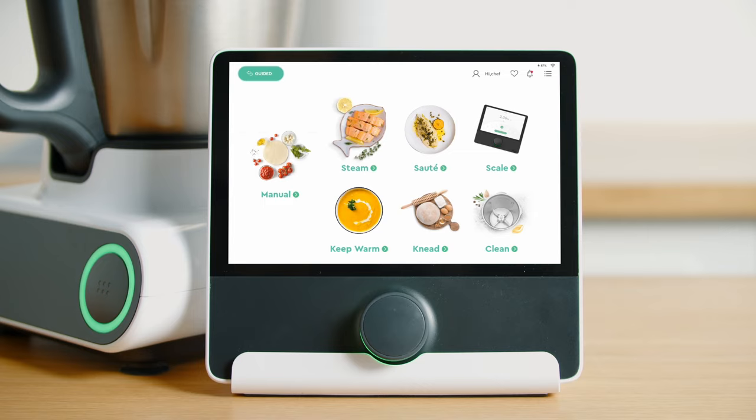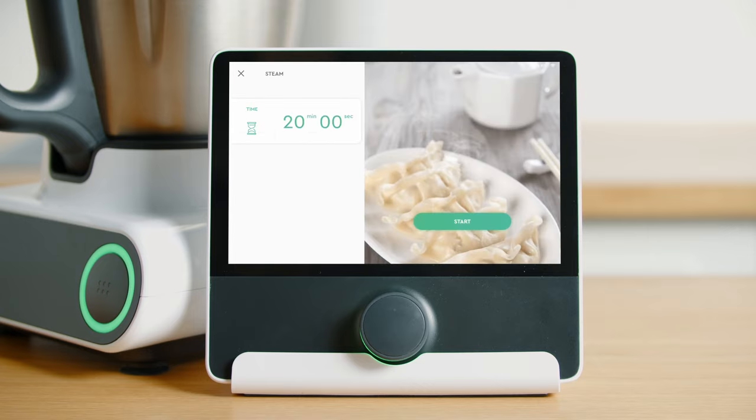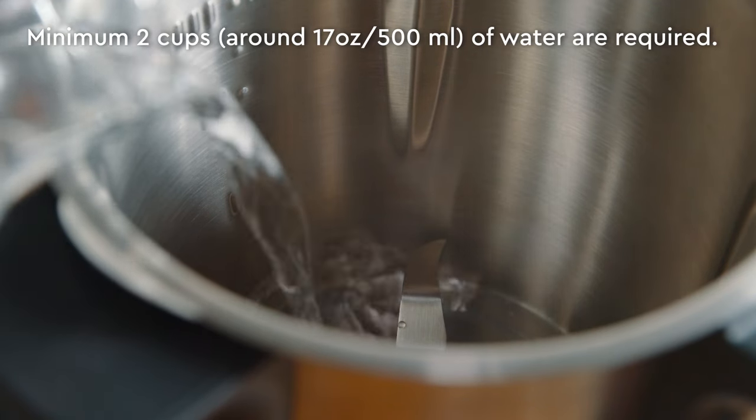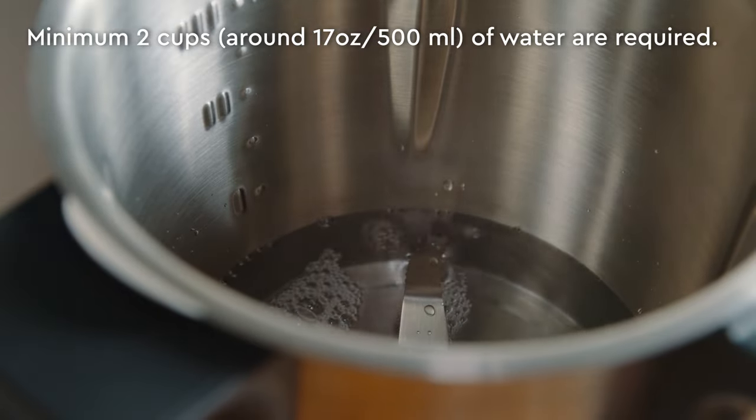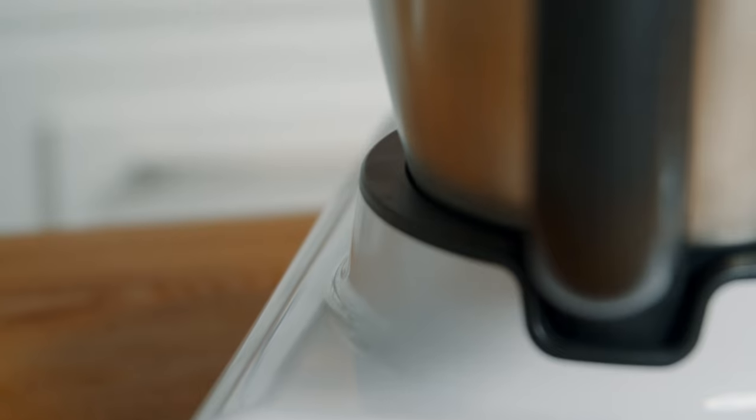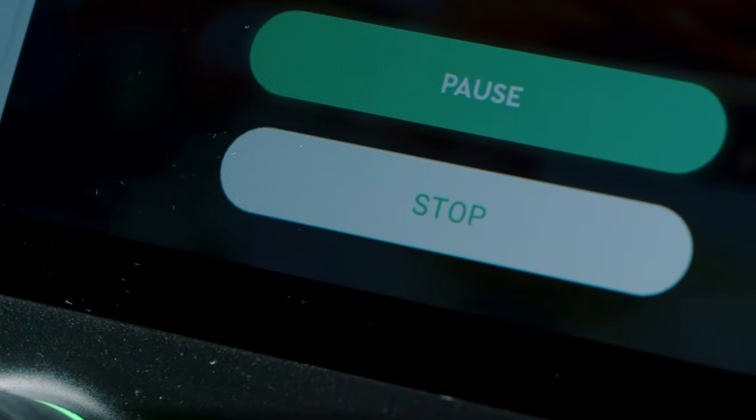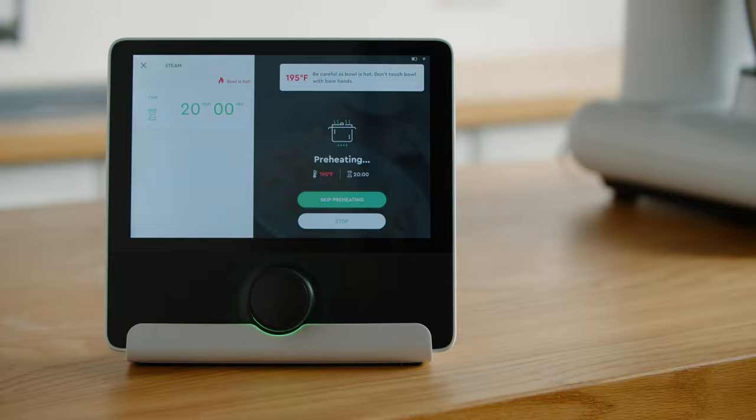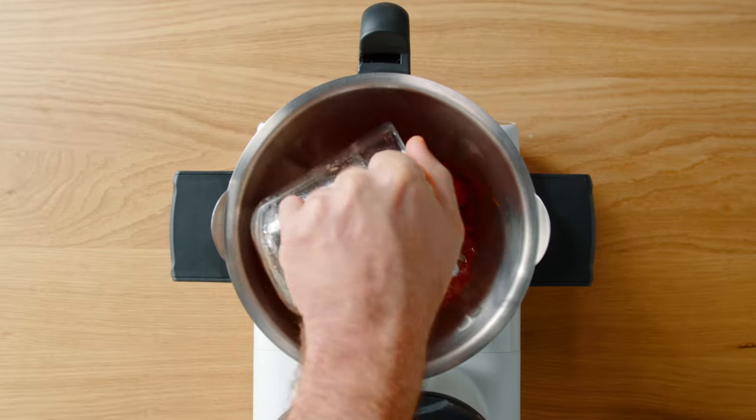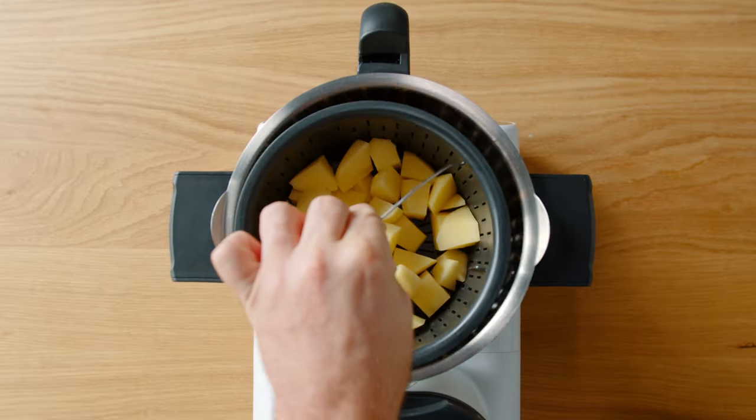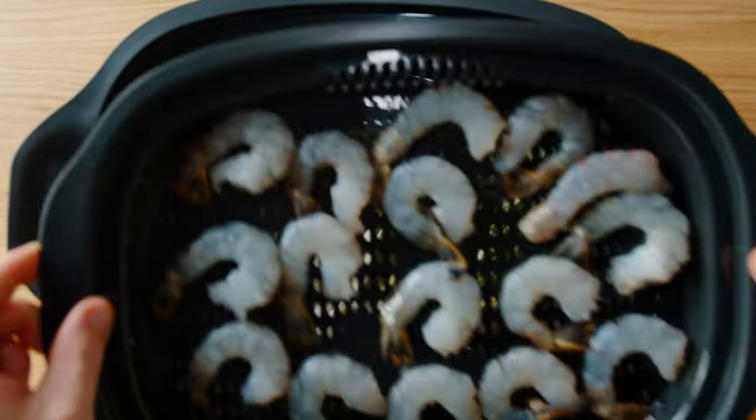Steaming mode is a pre-programmed function with a set temperature. You must have a minimum water level that is 17 fluid ounces or half a quart. This will give you around 20 minutes of steaming time. After you put the water into the mixing bowl press start and the water will heat up to temperature. Once at 205 Fahrenheit it will automatically start the countdown timer. Steaming mode is a fantastic thing to use it allows you to multi-level cook with the steaming set.